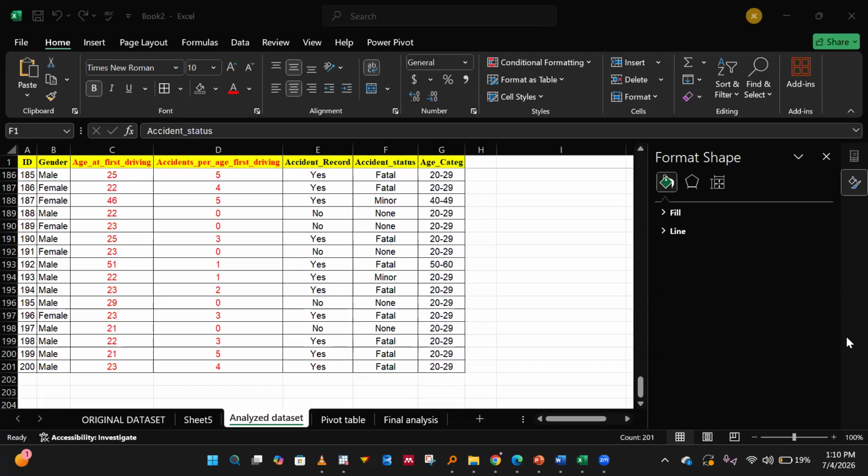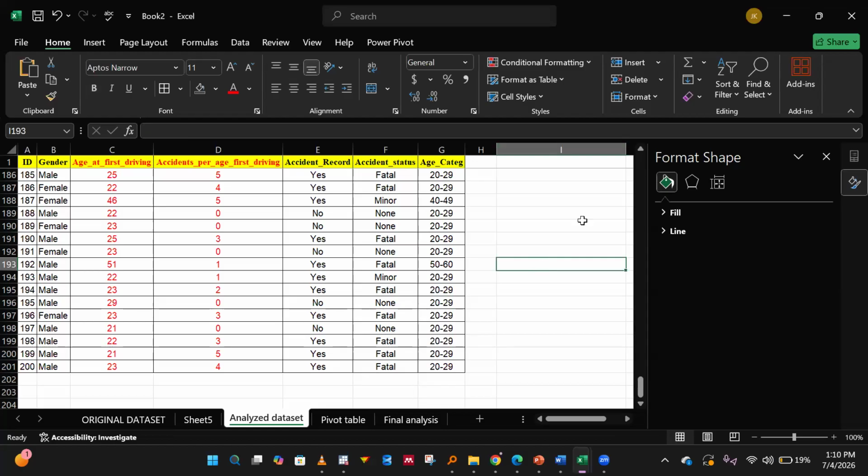To know how many male... you say have a what? A fatal accident. The simpler way for you to do that for me is to do a drop down, a filter drop down. In doing a filter drop down, you'll be able to see how many males have that accident. Very good, Francis.